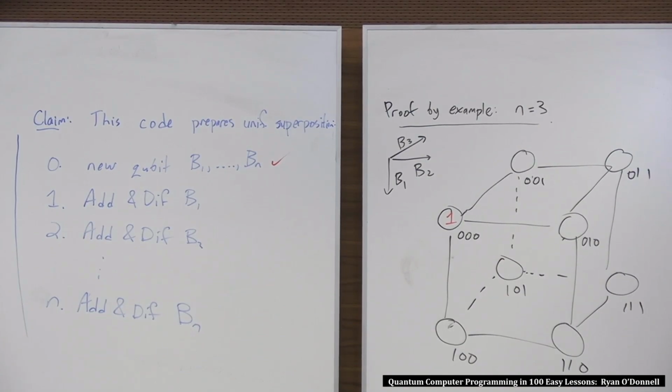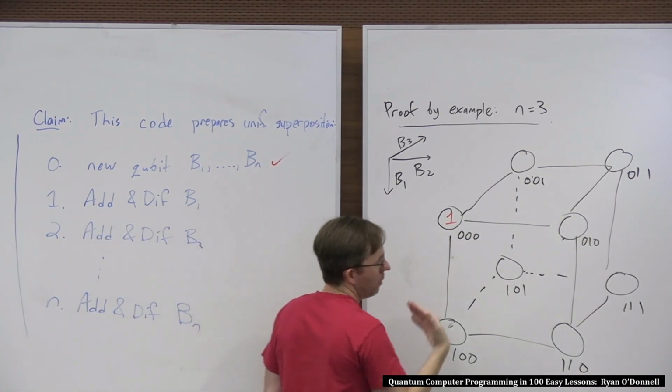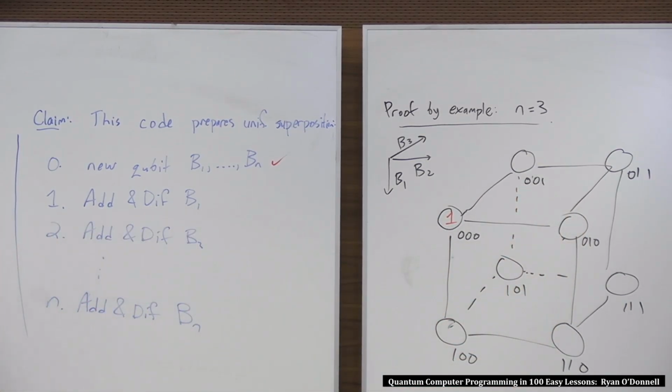Okay, cool. Let's remember how it works. Line 1, add and diff B1. The B2 and B3 stuff doesn't change. The B1 stuff you have to pay attention to. The B1 direction is up and down. We've seen this several times before. You're basically going to do this add and diff operation on all the up and down edges. The add will go into the 0 slot, which is on top, and the diff will go into the bottom slot.